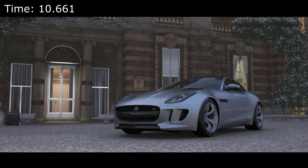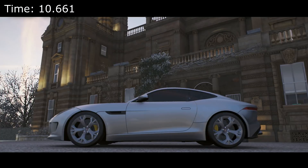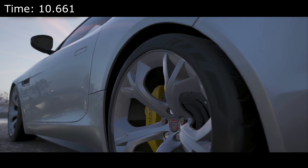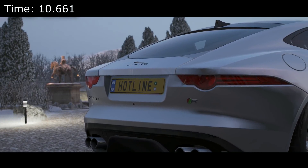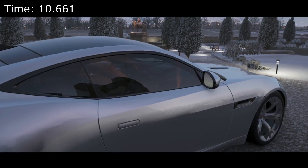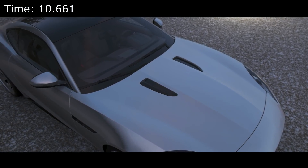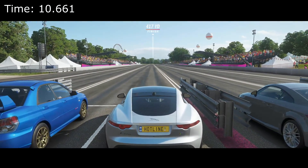Our goal is to change that, but the goals are slightly different for different car classes. For D class through roughly B or A class, you want to extend first gear enough to catch traction while still in first. But in A class and above, you'd often have to extend first gear far too much to be effective, so in this case we use first gear as a sort of burn or launch gear and then gain traction in second. This Jaguar is tuned for the top of S1 class, so we'll be adjusting the gears so that we bounce off the rev limiter slower in first and then get traction when shifting into second. Let's take a look at what a launch with the adjusted gearing looks like, and then we'll go into more detail.